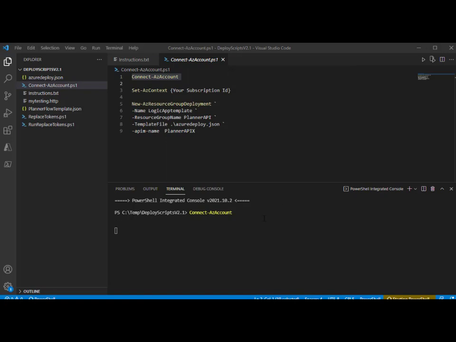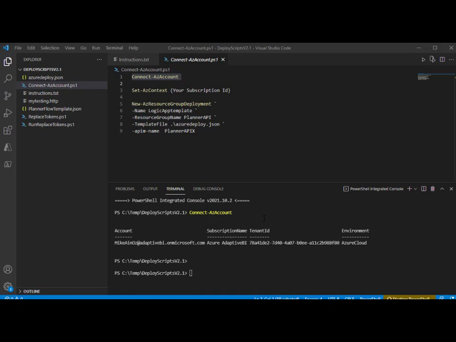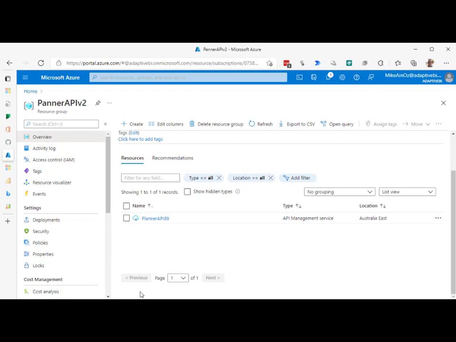Now this tenant only has a single subscription, so it's just logged on to the subscription. So we execute Azure deploy.json, making sure we've got the right resource group and the right API name.